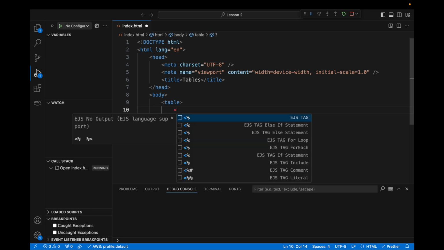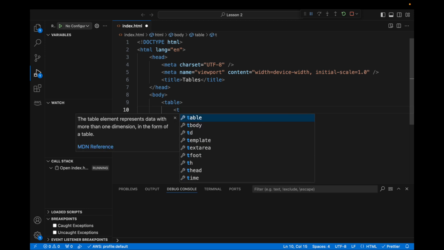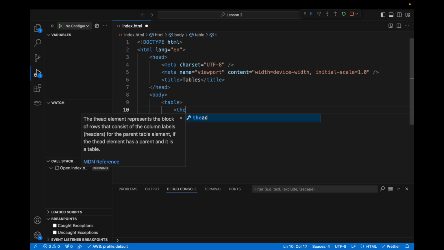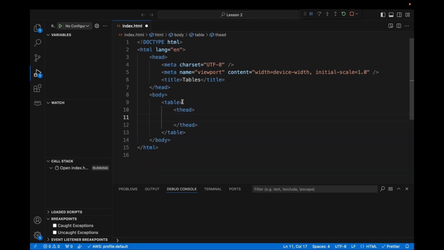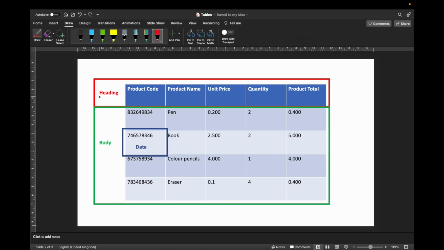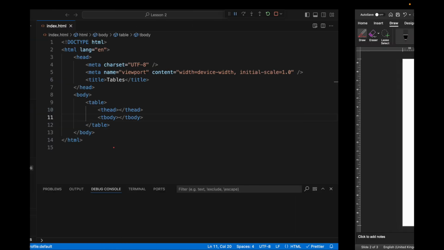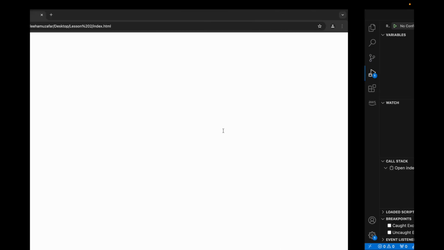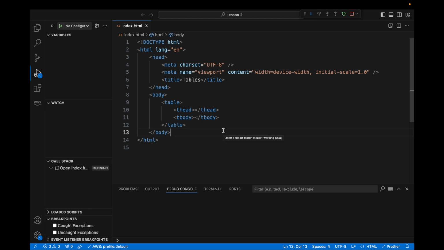You need to provide the table, T stands for table here, table head, so thead, and then you need to provide tbody. Okay, and if you notice, this is what was highlighted here. You need a heading section and you need a body section. So if you save this, refresh, even now you cannot see anything, and that's exactly because we don't have any data to display.